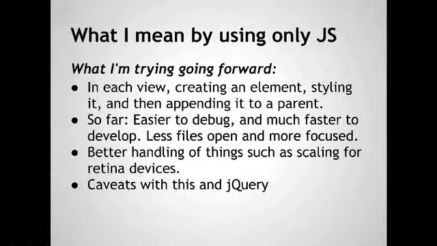What I've found so far is that it's easier to debug. It's extremely fast to develop. I couldn't believe it: rather than having an HTML file, a CSS file, and a JavaScript file, you do it all in JavaScript. And if you know what view it's in, if you're sticking to the MVC pattern, you just dive to that view and make a change. Also, this helped a lot with scaling for mobile devices. You don't have to have a million CSS media queries and all that kind of stuff. There are definitely some caveats with this in jQuery, which I'll get to in a sec.